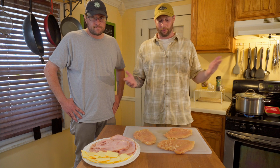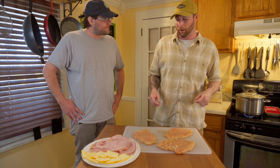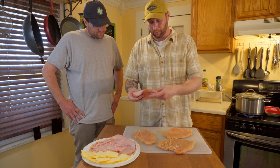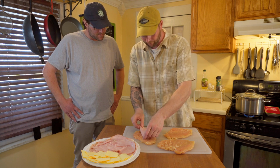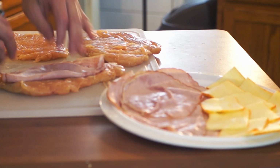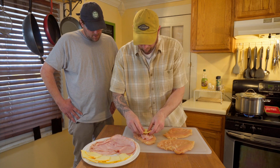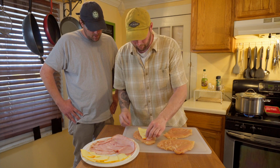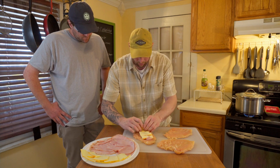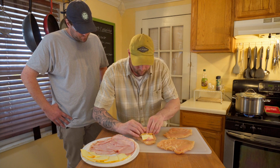Our next step is, now that we flattened out the chicken, we want to get the ham and the cheese in there, and then we're going to wrap it up. Alright. So what I'm going to do is I'm going to take the 2 pieces of ham, fold it in half, put it right in the center, grab a couple pieces of cheese, take one, break it in half, and then I'm going to roll a piece of chicken, put everything in it.